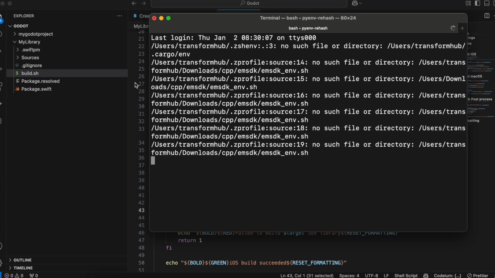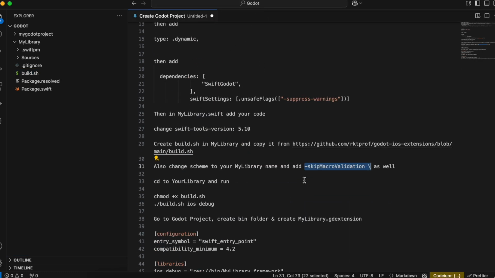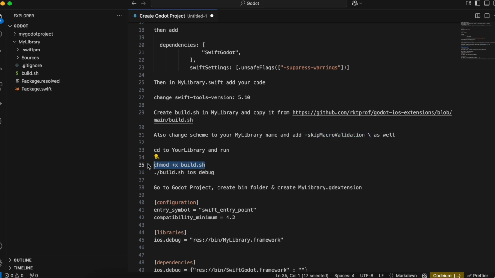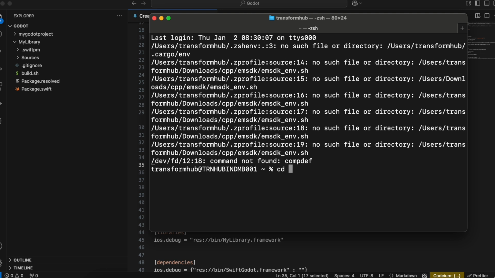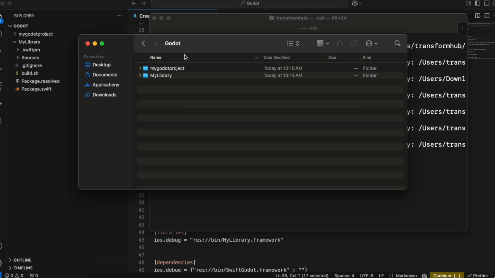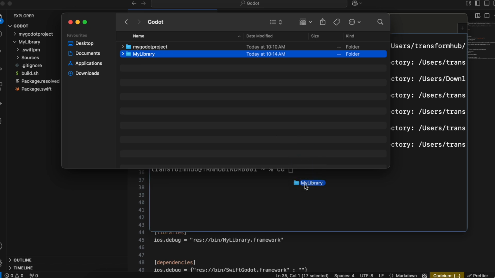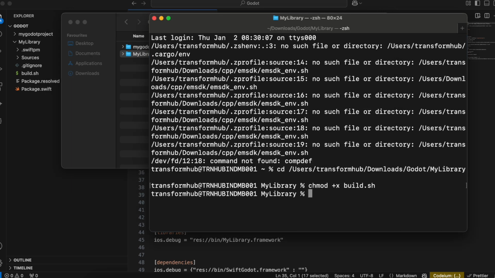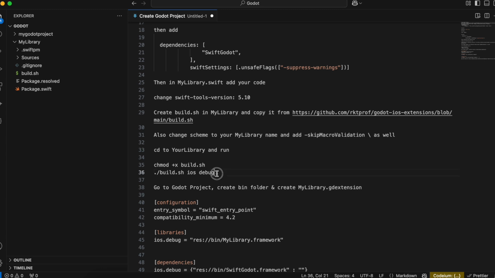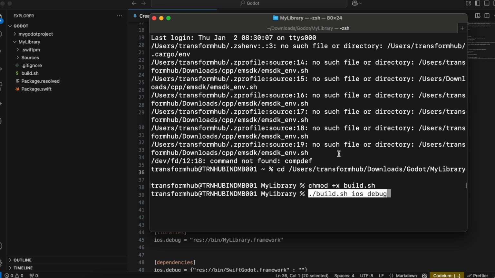So I'll just close this particular file as well, and here we just have to first cd to our library. So I will just cd to our library over here, and I'll just paste this particular command. Once you paste this command, you also need to run this particular command. Now I am not deploying my app to Apple App Store, so I can only generate the debug framework. But if you are deploying, you also need to create the release framework as well. So instead of debug, you can write release, but for me it's not necessary. I'll just generate the debug framework. So I'll just run this particular command.